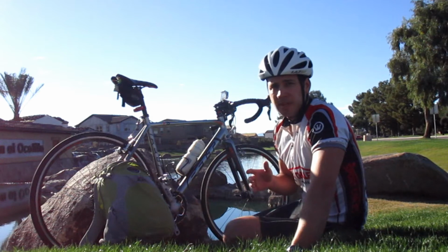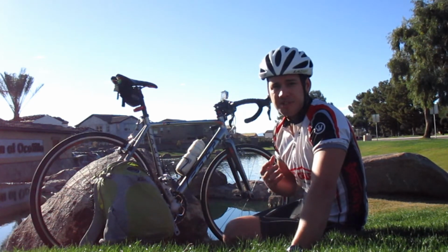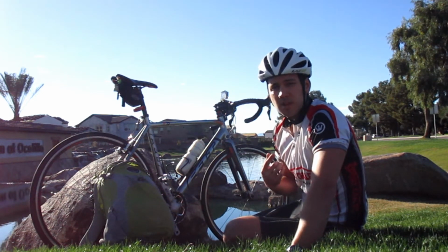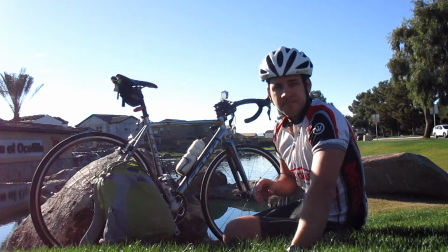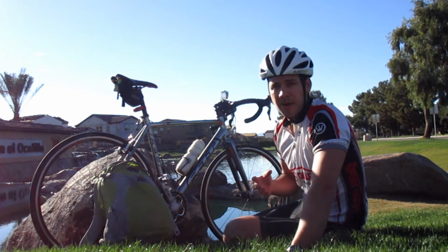The second one that's really important is if you're still in motion but you see an obstacle approaching, and this obstacle might be hidden from the people behind you. So you're just going to point at the object and follow it with your finger as you ride past. It's pretty simple. Now, that's if it's one object, maybe a branch or a stick or a pothole.